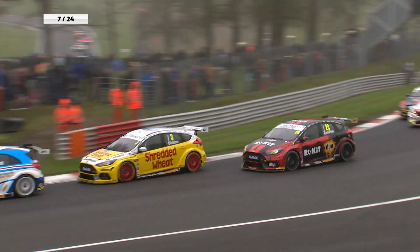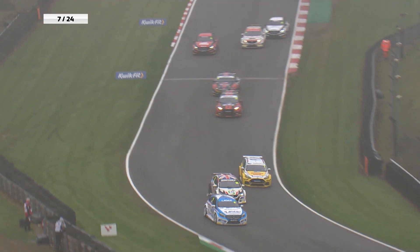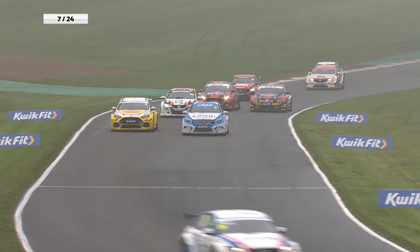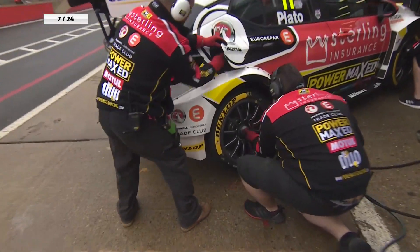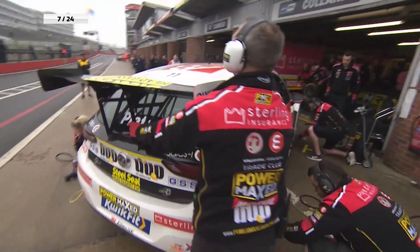Aidan Moffat's making some progress — he's on slicks from lower down the order. Adam Morgan was another driver thinking about going on slicks and he did, so he'll make some progress before the end. Bobby Thompson has now done the fastest lap of the race. Morgan gains two more places coming out of Druids, getting past Rowbottom and Rob Collard. Jason Plato, after the drive-through, has dropped way down the order to 28th. Plato is in and they're doing a tyre swap — they might as well do that while he's in there. It's clearly going to be the way to go.